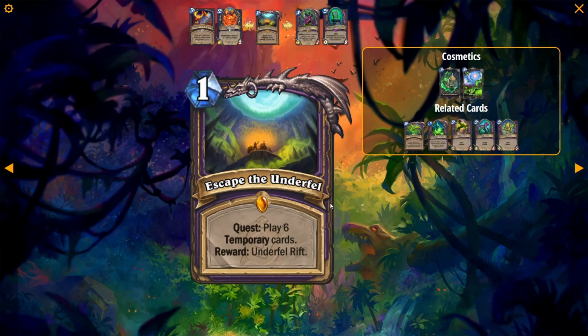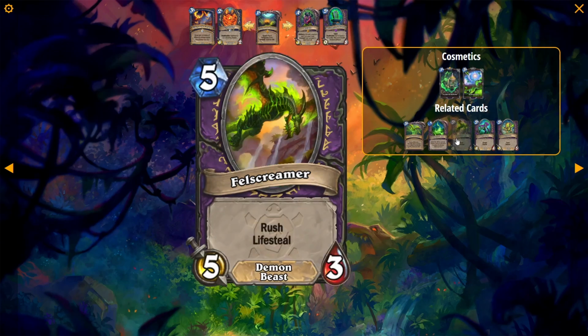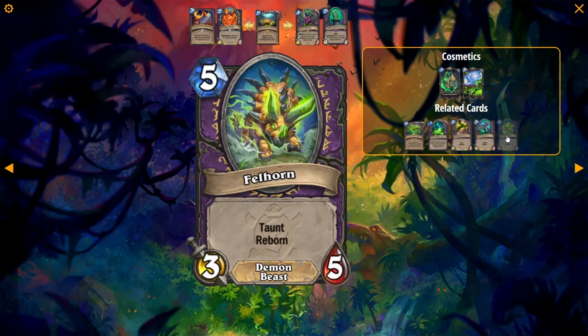And I was like, man, Warlock would make the most sense because you would just have to open a new type of portal. And lo and behold, Warlock is essentially just an upgraded version of the old Warlock quest, because the Underfell Rift opens a rift that you can throw a card in and you summon 2 random fell beasts, but you can only do it once per turn. These are going to either have Rush Lifesteal, Charge Evasive, or Taunt Reborn on them.